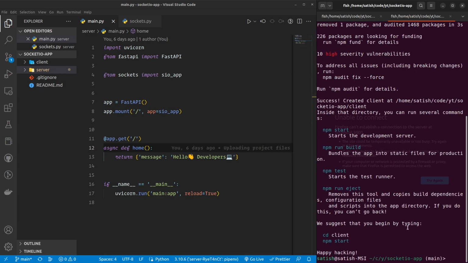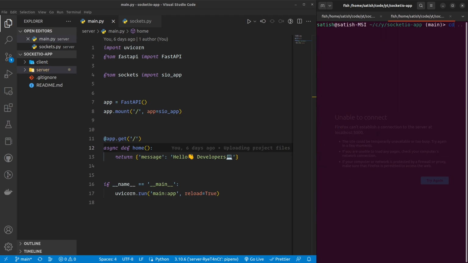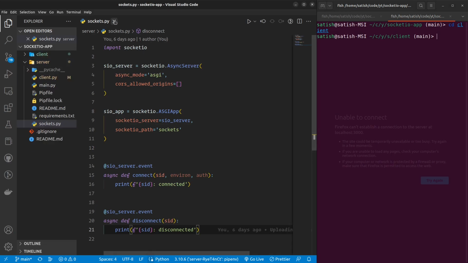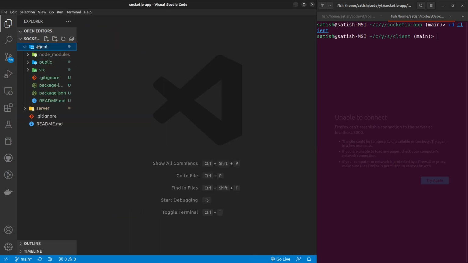Okay, now that we have it installed, let me clear the console and cd into the client, and let me close these server files and go into the client.